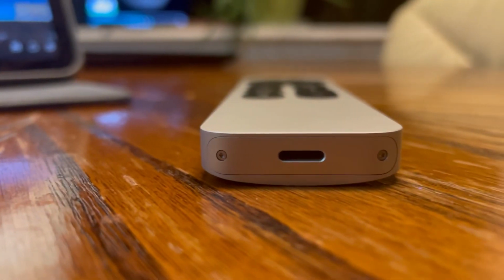Now, I want to turn our attention to the bottom of the remote where you'll find the Lightning port used to recharge the remote. Annoyingly, it's not USB Type-C, but what can you do? I was also thinking it would be cool if you could plug in a pair of headphones into the remote and listen to your TV. However, the Apple TV remote doesn't support this.